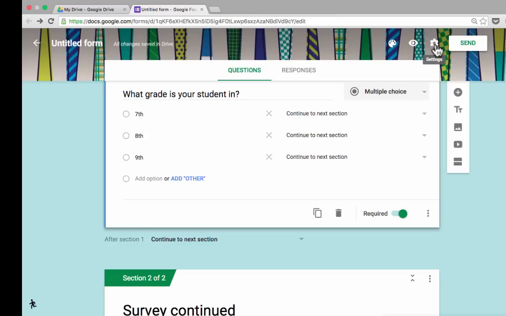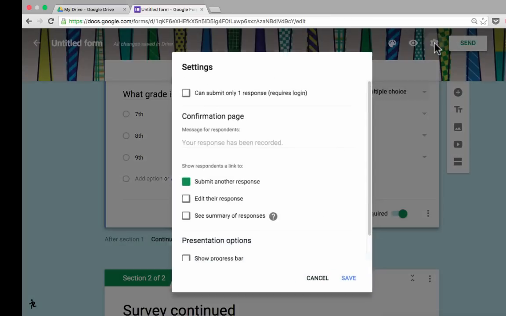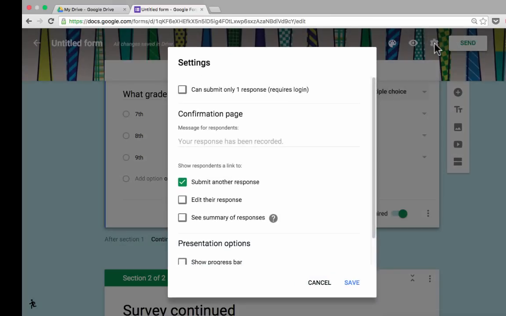It's also important that you know about the settings for your form. So here we have a gear symbol. If you click that, this has some important settings. I am pretty much done creating my form at this point, but these settings are important because they affect how the form actually performs. For example, do you want to check this? If you do, that makes it so that each person can only answer the survey once. Now that requires that they have a Google login and password, that they have a Google account. So just know that that's a requirement. If you check that box, all of your students will have to have a Google account to answer the survey. And same with parents and colleagues. So I'm going to uncheck it.